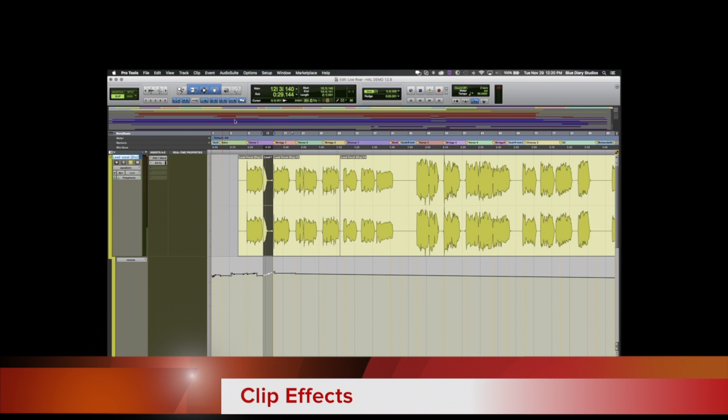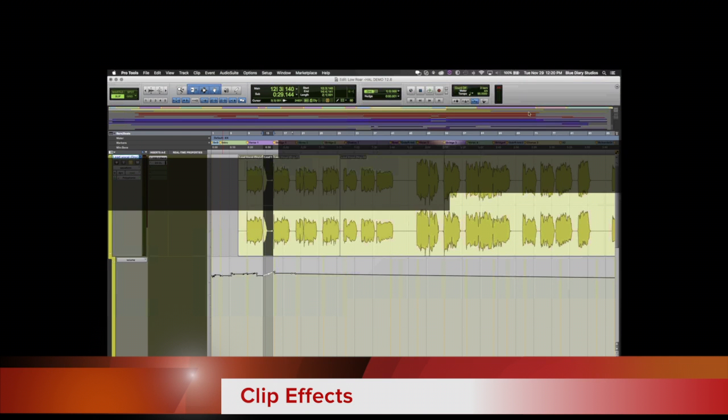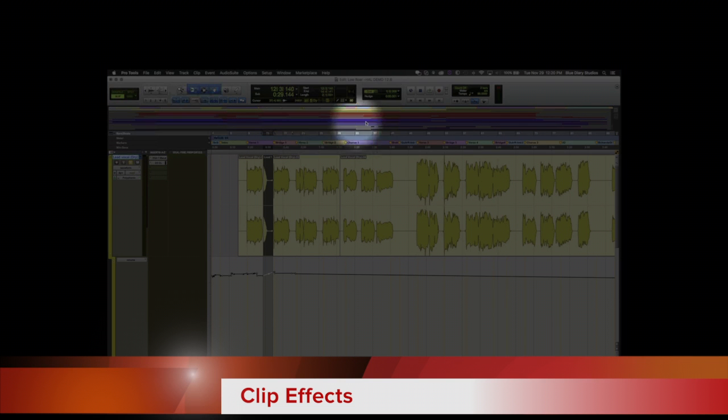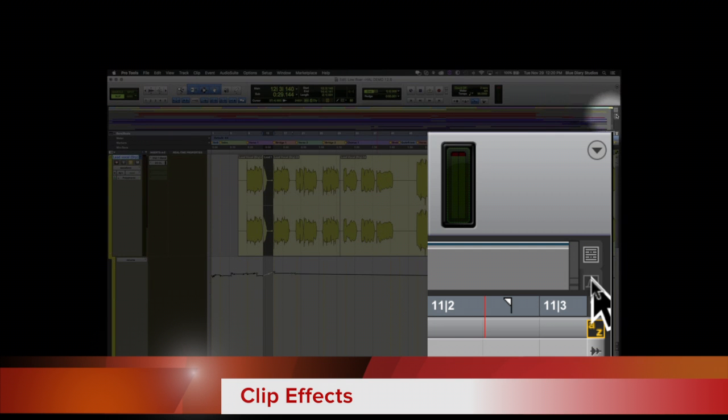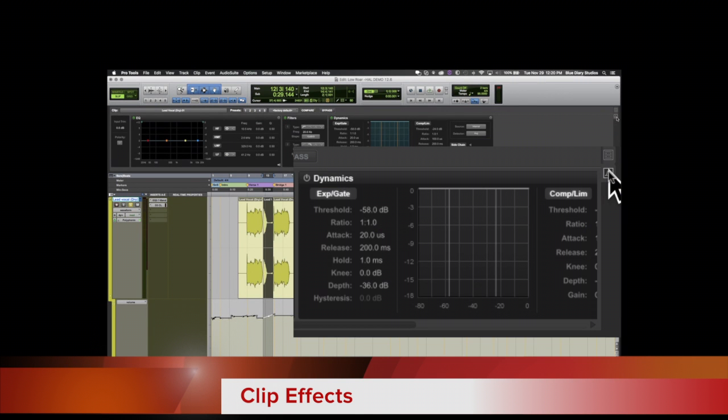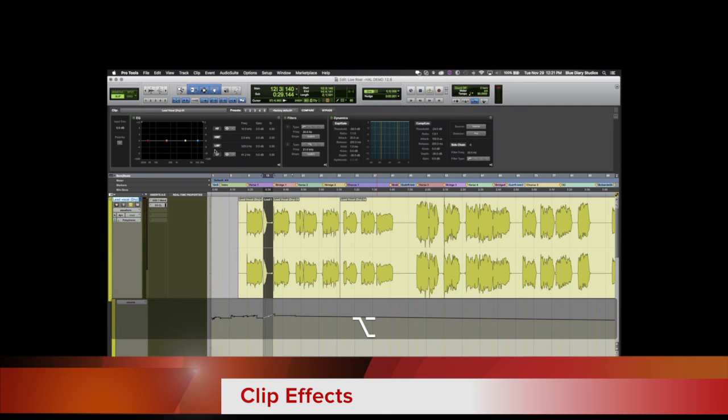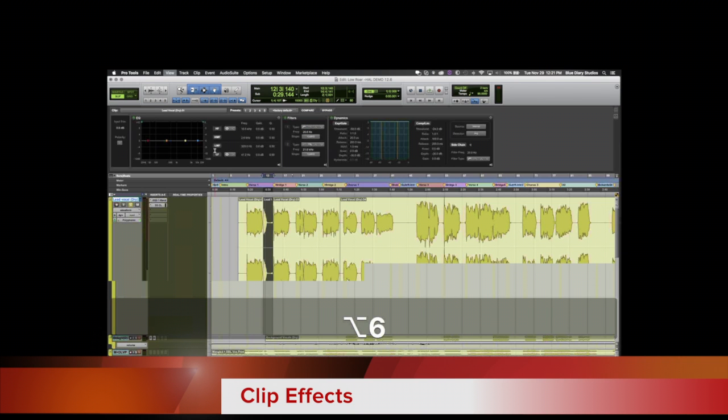You can see up here, I've got my Universe window. Usually if you're working in a really large session, you're going to use that window. A lot of people don't tend to use it, but we've made it really easy. We've made it dockable with our clip effects right here. So you can see I've got this tabbed view that I can click that little icon there, and I get my clip effects. There's also a shortcut for that, which is Alt-6.